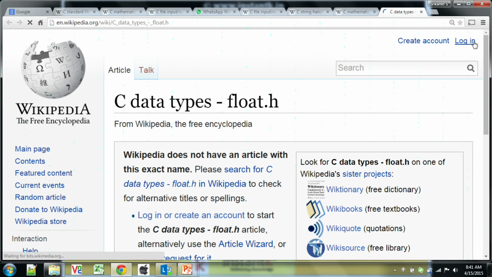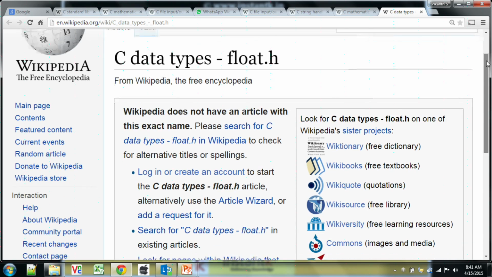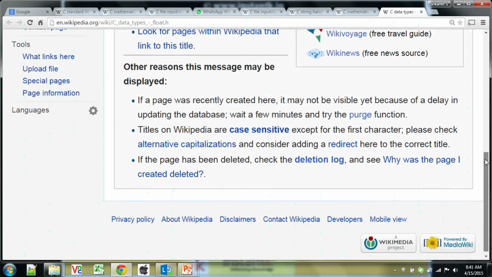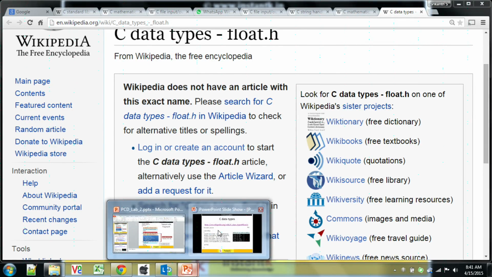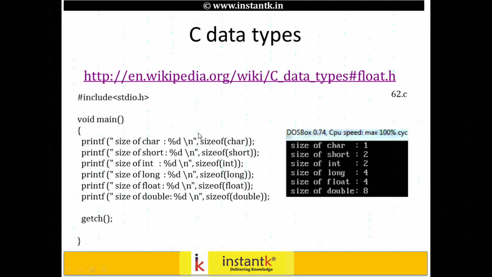I'm not going to go through it in much detail because you would have already gone through it in your C programming part, where you would have seen the different data types: char, short, int, long, float, and double.